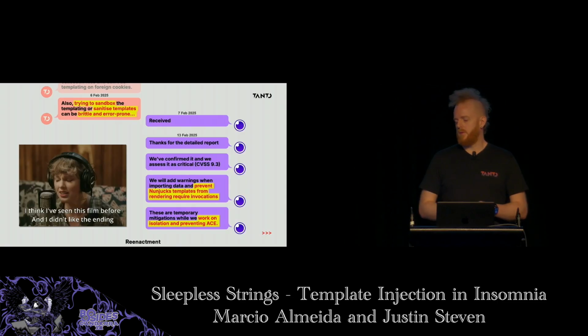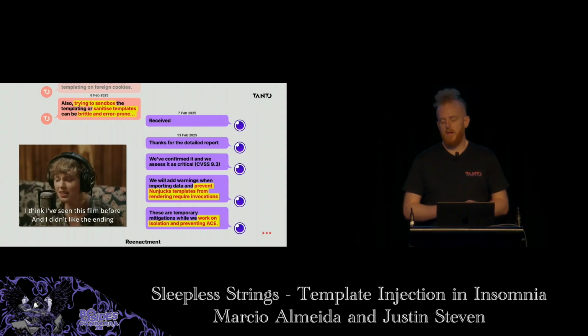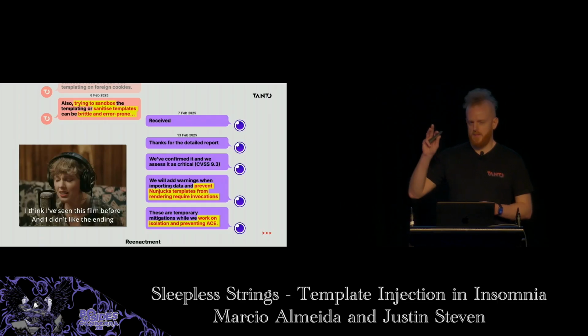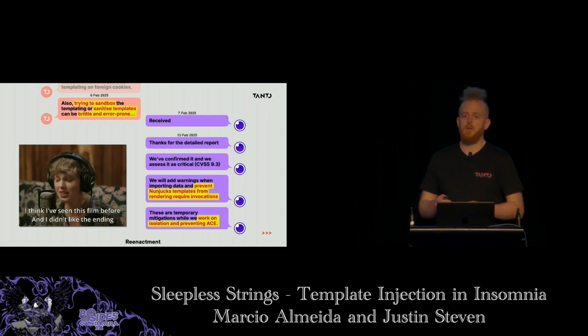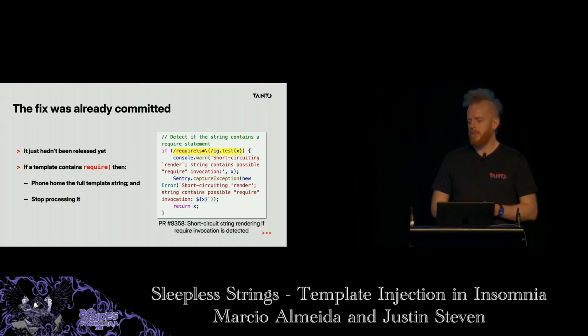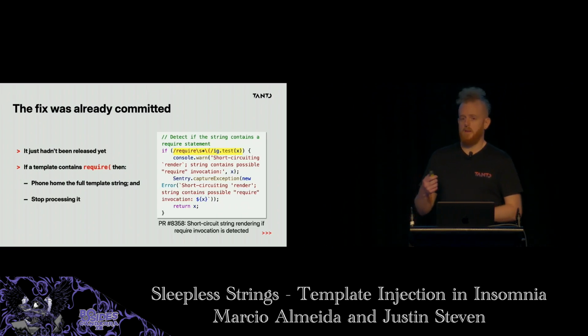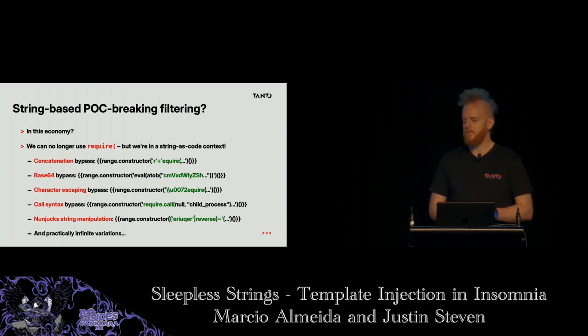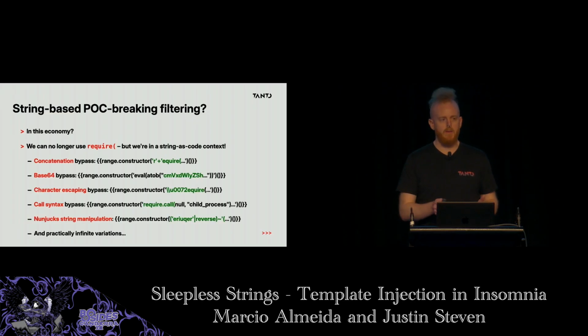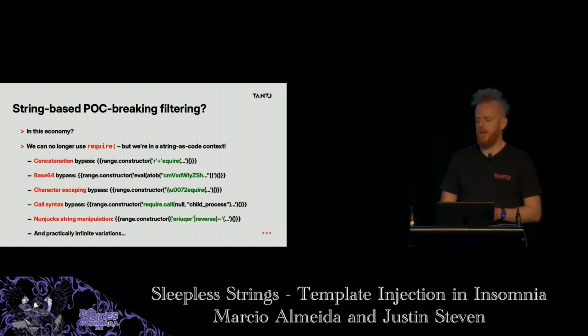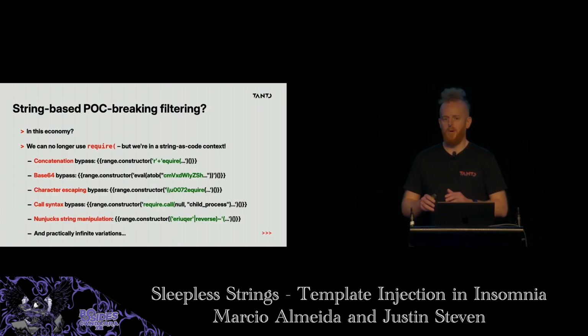They went on to say that we're going to prevent nunjucks from rendering require invocations, and they're going to work on isolation, which sounds similar to the two things that we said we don't think are sustainable measures. At this time, the fix to ban or block or prevent the use of the word require was already in GitHub. They hadn't released it yet as a release, but the fix was there. The trouble being, at the point in the payload where the string require comes up that they're trying to ban, it's a string context, and there's umpteen bajillion ways to obfuscate or encode or otherwise mix around that word so it's not spotted by this kind of sanitization.